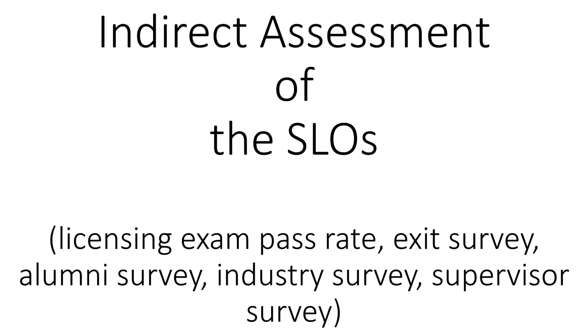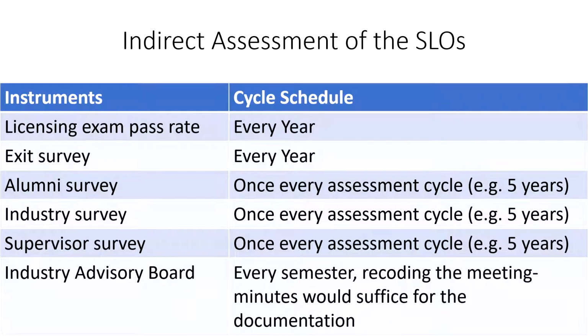Same for the indirect assessments. You can see that basically these licensing exams, they basically information available immediately after take it, so doesn't require much effort. This one takes a little bit, not that much. However, this one takes huge effort. The alumni survey, industry survey, it's very difficult to get some response from these people. However, you are doing once every assessment cycle, every 5 years maybe, so it's not that much complicated, or it's doable. We have done it. We got some good information from it, useful. So it's recommended to do it.